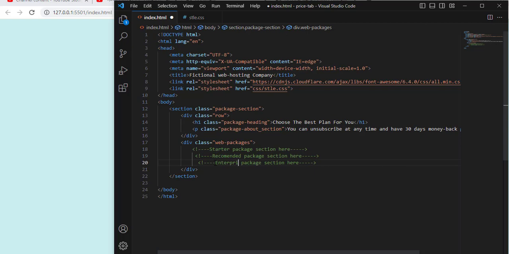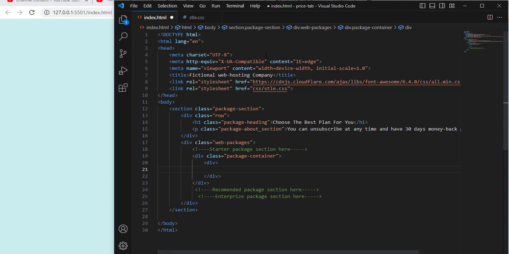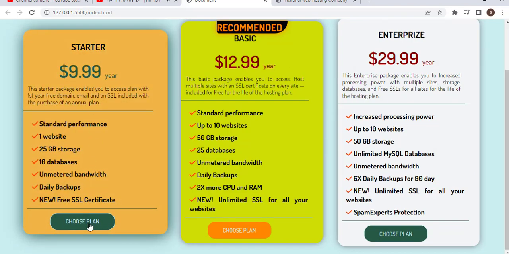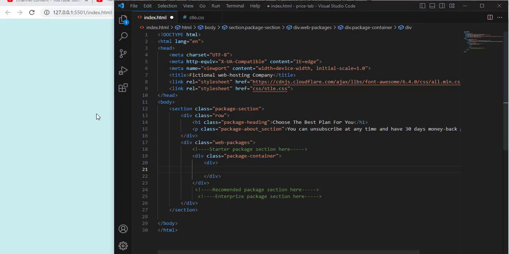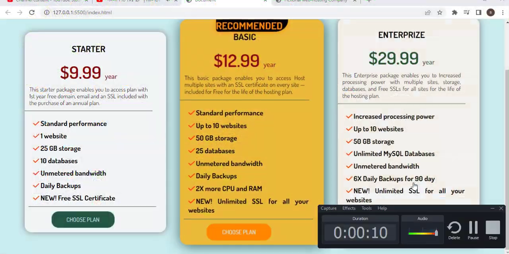Yeah, that's it. Now we are going to create a div element. Come over here, we are going to create a div element, having a class name for starter package. Let me say package container. So we are going to use this div element, having a class name right here 3 times. So inside this package container we have this section, the first div element right here, the second div element right here, which is an order list, and the call to action button or add to cart button. So we are going to create the first div element right here, which is a pricing tab section.